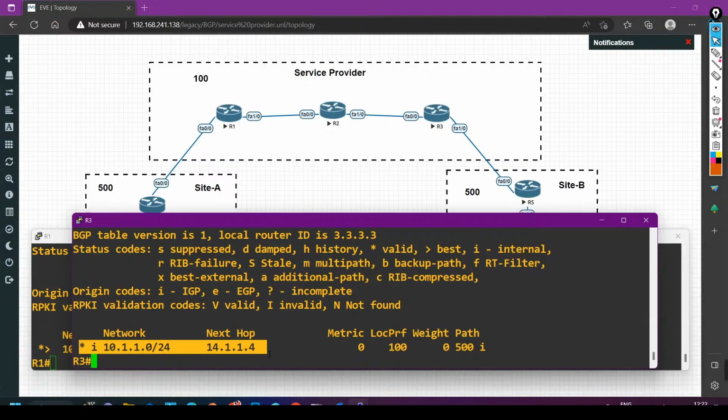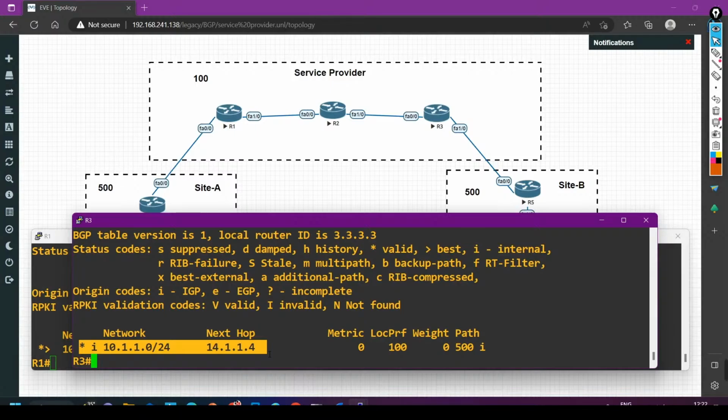Problem is next hop. Whenever a router advertises prefixes to its iBGP neighbor which it has received from an iBGP neighbor, that time the router will not update the next hop IP address. So what should be the next hop IP address over here? 12.1.1.2, yes or no?